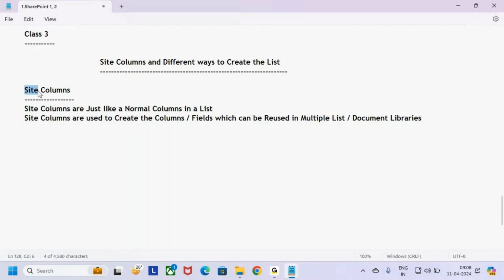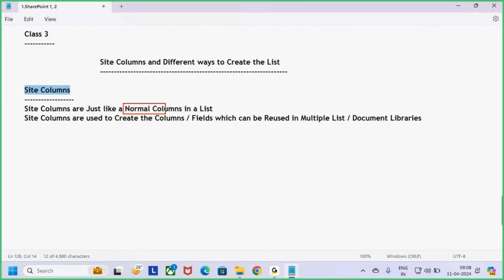So what is the use of site columns? Site columns are just like normal columns, and they are used to create the columns or fields which can be reused in multiple lists or document libraries.